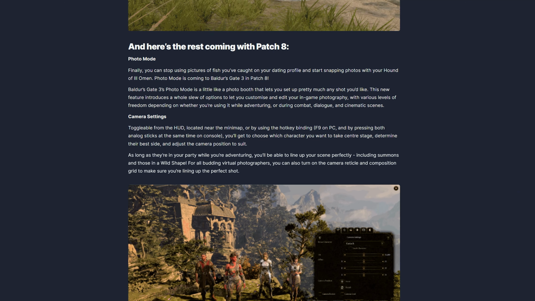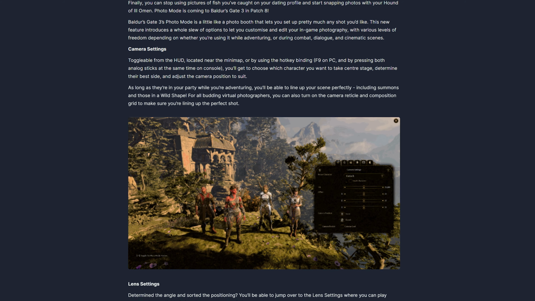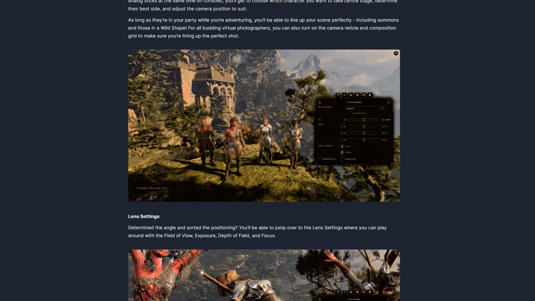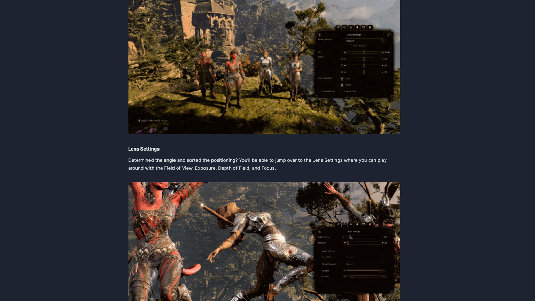The photo mode they tease seems to be extremely robust, allowing you to adjust all of the characters' poses, scenes, and lighting, and add different post-processing effects. And finally, they're releasing a co-op split screen to the Xbox Series S users, a feature available to most other platforms by day one. Baldur's Gate 3 is a game which was heavily featured as one that encourages multiplayer gameplay, although it needs a campaign dedicated to just that.